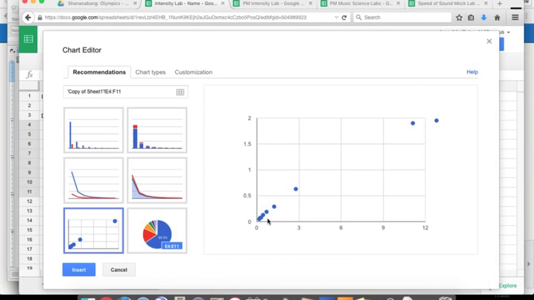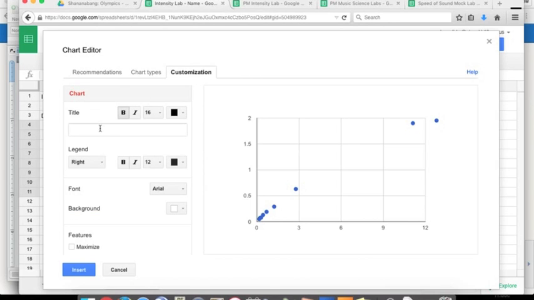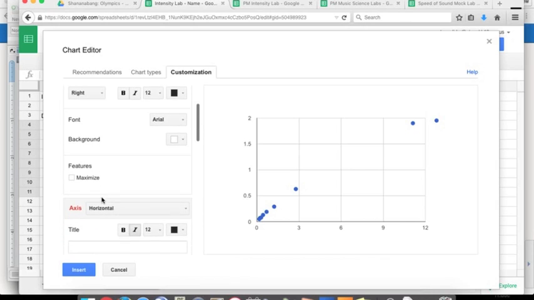That's what I'm looking for. And so now I'm going to go through the process of actually labeling it, getting everything else on there. I should title it. Technically now this is 1 over the distance squared versus the current. So I'm going to label that, saying what I know it is. It's not just distance anymore. It's not 1 over distance anymore. It's 1 over distance squared. And again, the current represents the intensity.